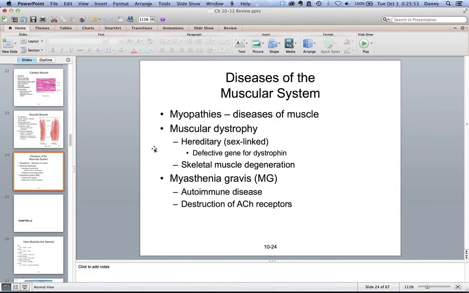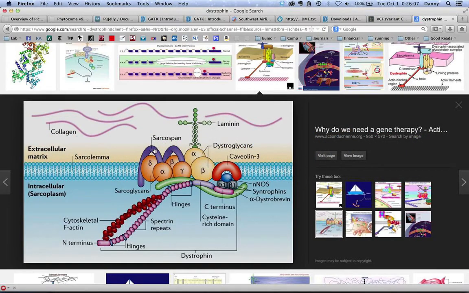And then we talked about a couple of diseases, specifically muscular dystrophy, which is a defective dystrophin gene, and that codes for the dystrophin protein. And just to show you what that's going to look like, this is the sarcolemma, the plasma membrane of the cell, and dystrophin here is going to connect to actin within the muscle fiber, and then link that actin to the sarcolemma, to the plasma membrane. Don't worry about all this junk here. Just note that dystrophin is this really long molecule that's linking these things together. So you can imagine that when you have a problem with your dystrophin molecule, you're going to have a problem connecting your actin to your plasma membrane, and eventually out to the extracellular matrix here.